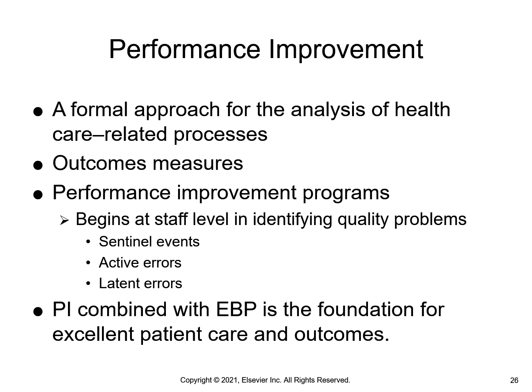Performance improvement is an actual formal approach. It looks at the analysis of healthcare-related processes. It will also involve the review of how interventions within the process function. Healthcare organizations will routinely promote efforts for improving patient care and their goals, particularly when we're thinking about reducing medical errors and increasing our patients' safety. So process or performance improvement is a continuous and ongoing effort to measure the improvements in the efficacy, effectiveness, performance, outcomes, accountability, and other indicators by which we measure the quality of medical services or processes.